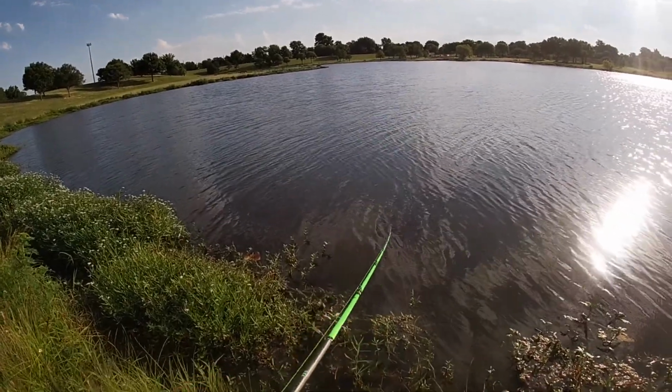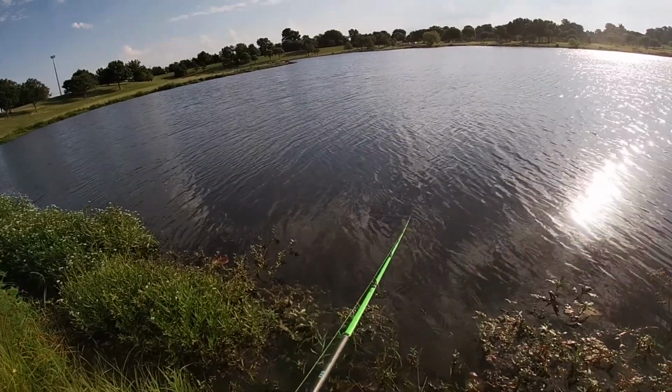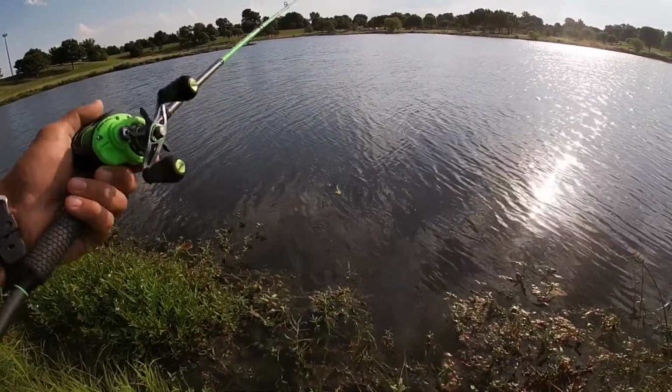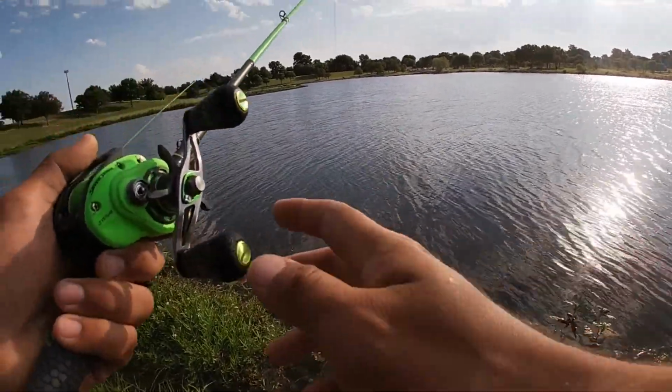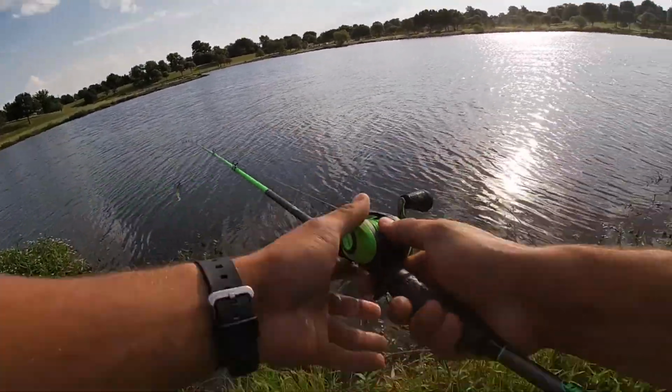So I'm raising a bunch of generations. This could be generations of people using the spinning reel backwards. Maybe I'm starting a movement, I don't know. Maybe 30 years, 40 years in the future, that's how everyone's going to be casting them.